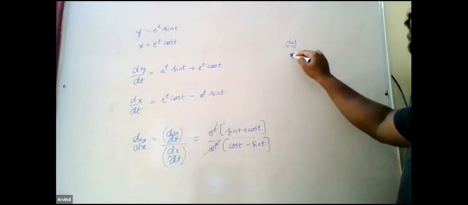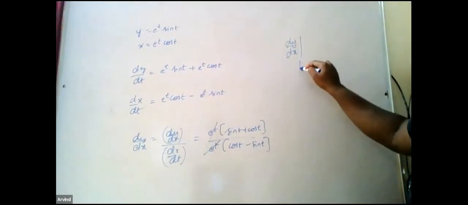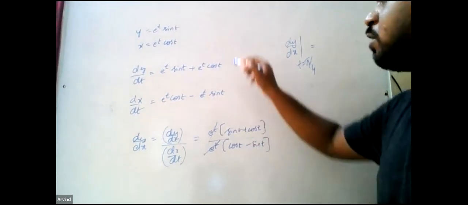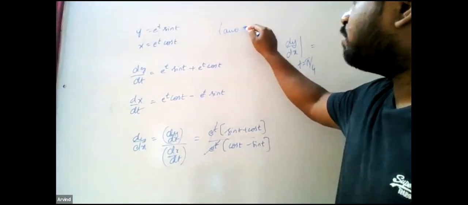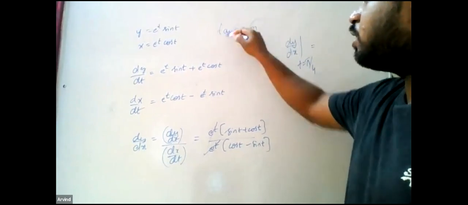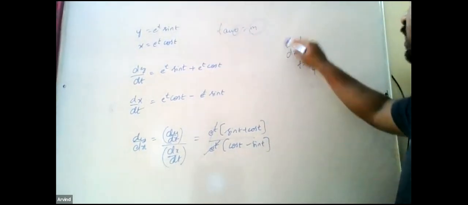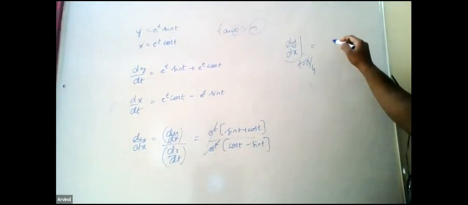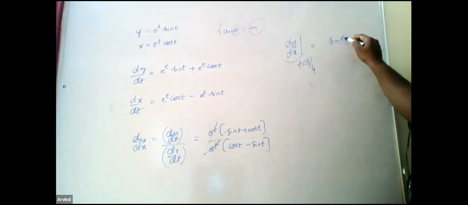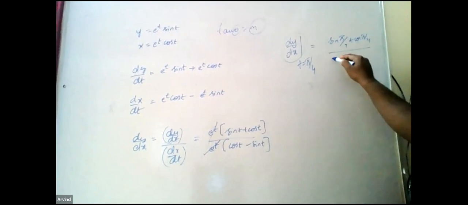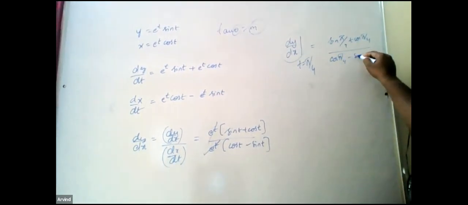T value pi by 4 ಕೊಟ್ಟಿದ್ದಾರೆ. Okay. dy by dx. T value is pi by 4. First to slope value, I mean tan theta is equal to m ಅಲ್ವಾ. ಈ m value ಕಂಡಿಡ್ಕೊಂಡ್ರೆ tan theta, I mean theta easier ಕಂಡಿಡಿಬಹುದು. So we are supposed to find theta. For that we want the value of m. That is nothing but this, right? So ಅದನ್ನೇ ಕಂಡಿಡ್ತಾ ಇದೀವಿ. So sin pi by 4 plus cos pi by 4 divided by cos pi by 4 minus sin pi by 4.